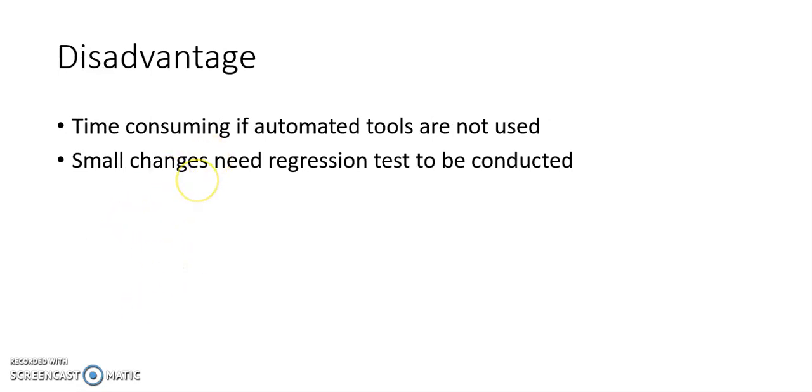There are some disadvantages to regression testing. The first and most important disadvantage is that it is time consuming. If regression testing relies completely on manual testing, then it becomes a really time consuming task for the individual. Automated tools can only reduce this pressure of time management. Second thing is, even if a small change is done, that particular thing is supposed to be tested again. Any small part which has changed or been rectified or added, everything is supposed to be tested again. That is one of the drawbacks.